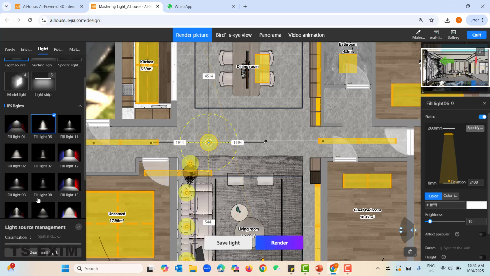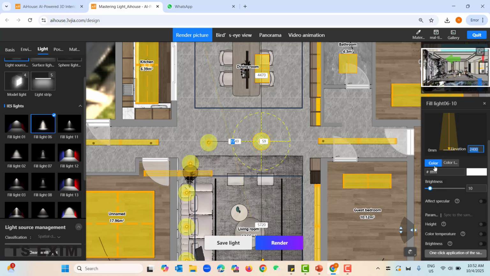Then you can just copy out. So you don't have to drag one by one and edit. Okay, to copy out, you can press Ctrl C, Ctrl V. Okay, and then just copy to the next model here. Okay, you can see on the right side also, the setting is the same, elevation 2004, so you don't have to change. Okay, you can try change the color, temperature, and the brightness as well.